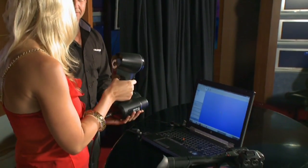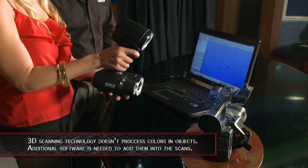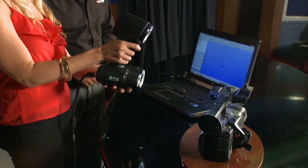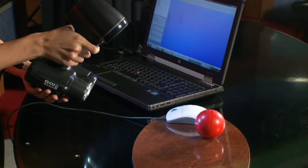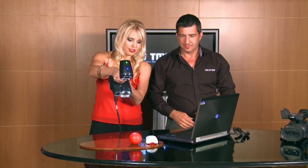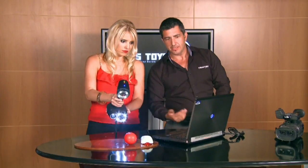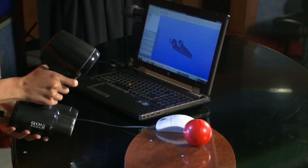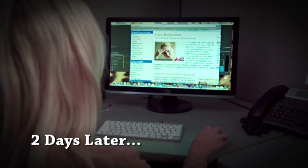It's time for me to test this GoScan scanner out. It's more like a spray gun — you need to spray the object with the lights. A little stress ball; I need a lot of those, very stressed out, so I'm going to print a whole stash. There we go — I see it. See the mouse? You need to go around to see each side. You input it in the software and then send it to your printer company, and two days later, voila.